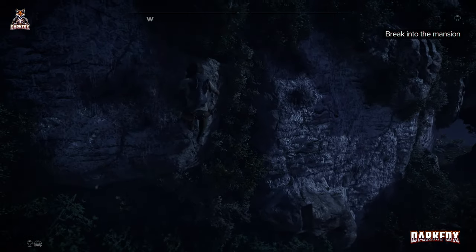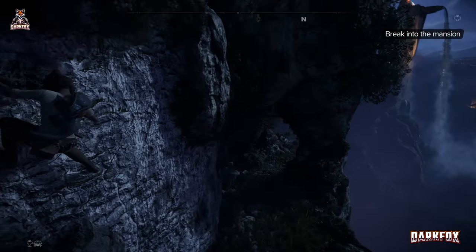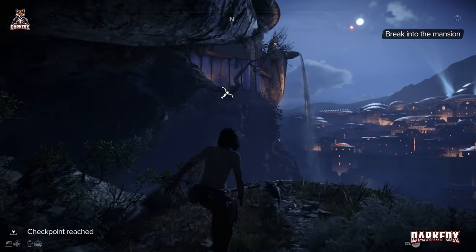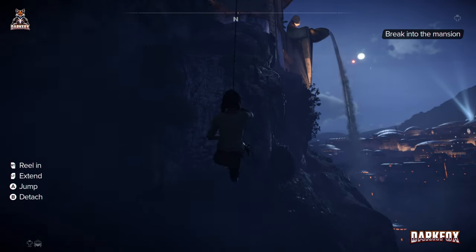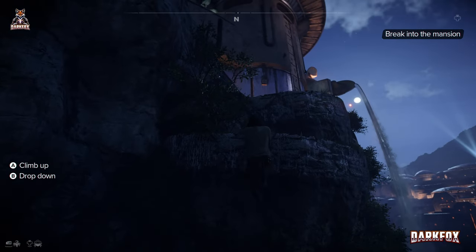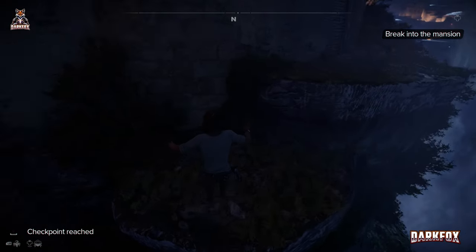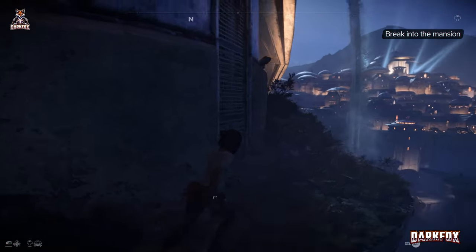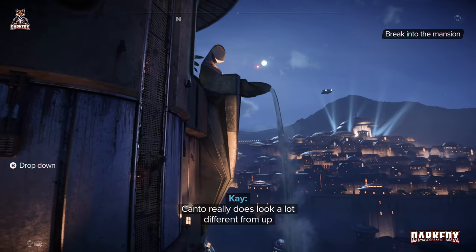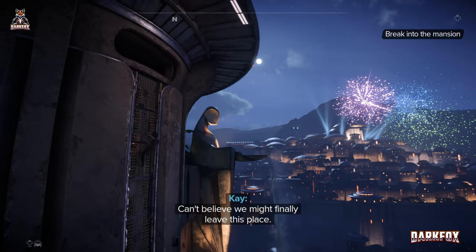Okay. Drop down, keep moving forward. Let's go. Oh, big swing. Damn. Really reminds me of Luke Skywalker and Leia when they're in the Death Star and they're swinging across. I guess that's kind of the idea, right? Canto really does look a lot different from up here, huh, Nix? Some great cinematic shots, though.